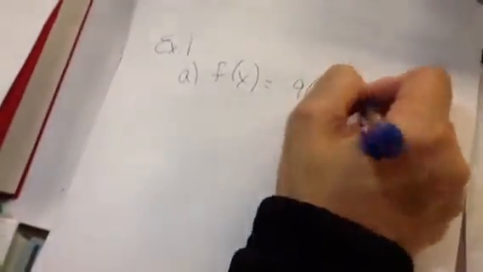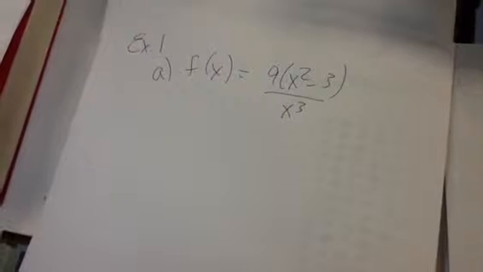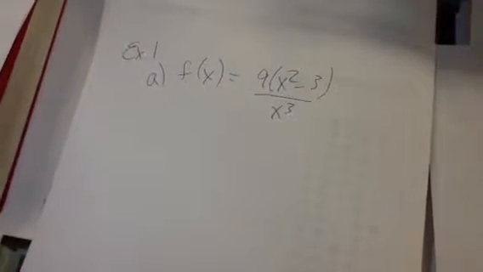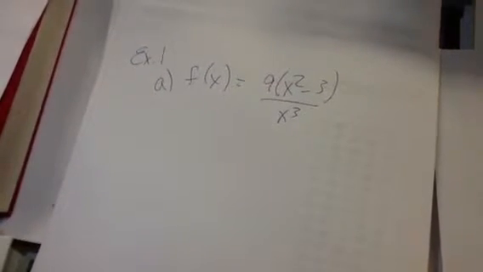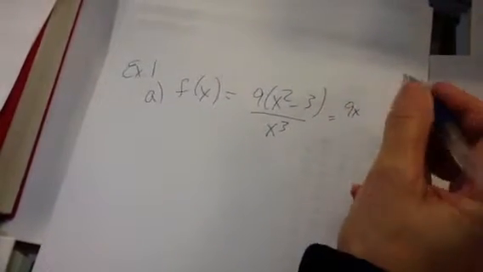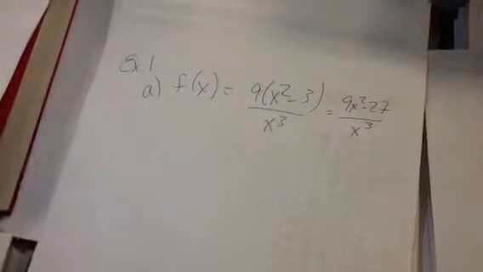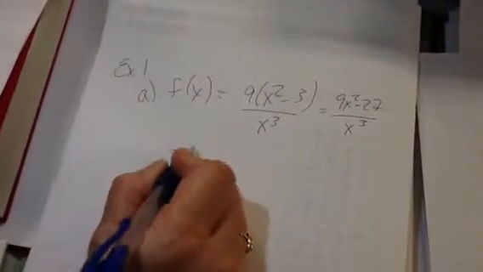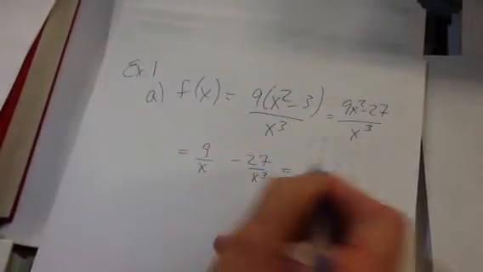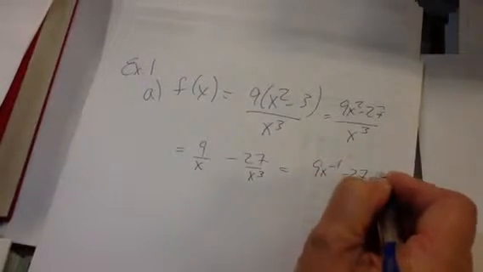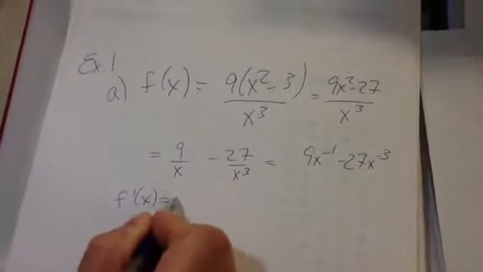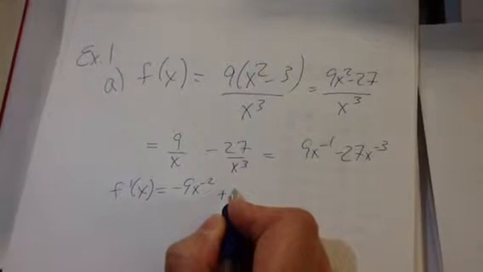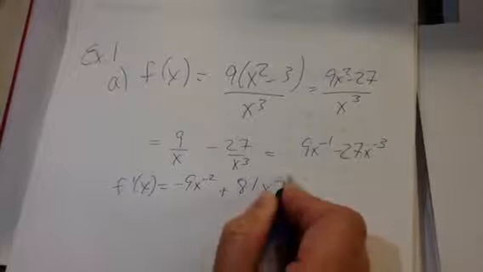All right, now I'm going to write the problem down. This is not in your notes, these are examples. Here they tell us to find the value of the derivative at each of the extrema. So what I have to do is first take the derivative. What I'm going to first do is multiply this through. Oh yeah, that might make it a little easier. Now we could do low d high minus high d low, or do you want to simplify that fraction even more? Couldn't we go 9 over x minus 27 over x cubed? So now let's take the derivative and we get negative 9x to the negative 2 plus 81x to the negative 4.